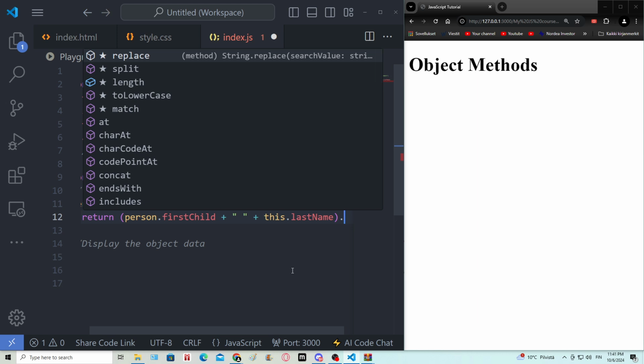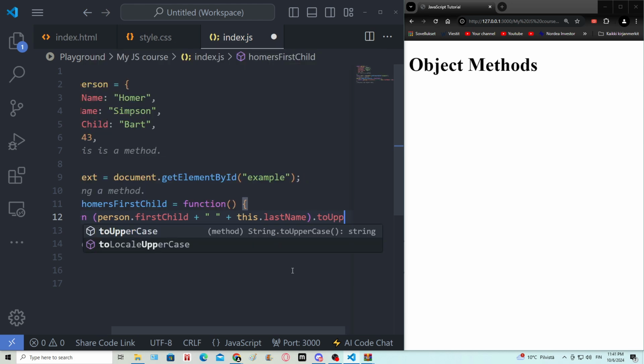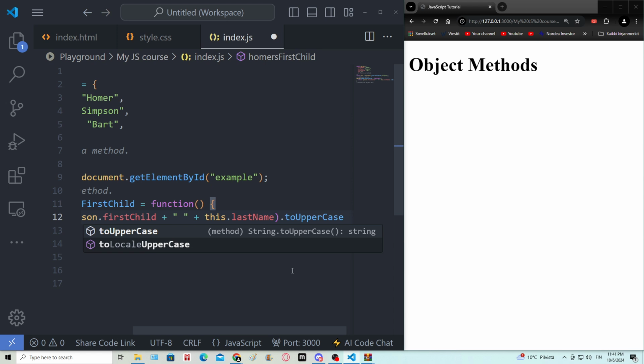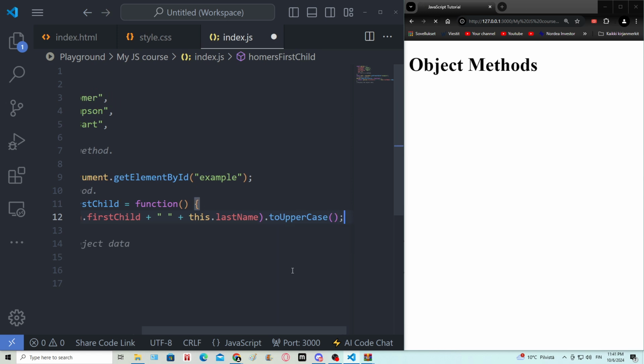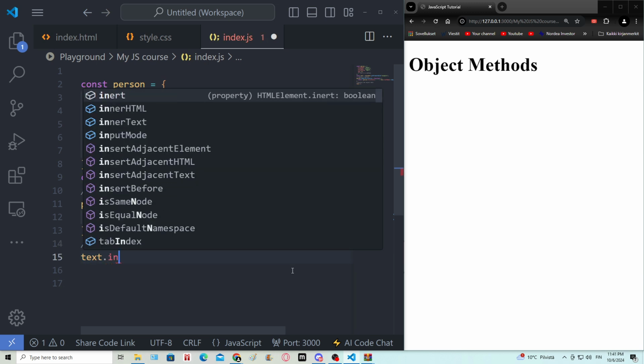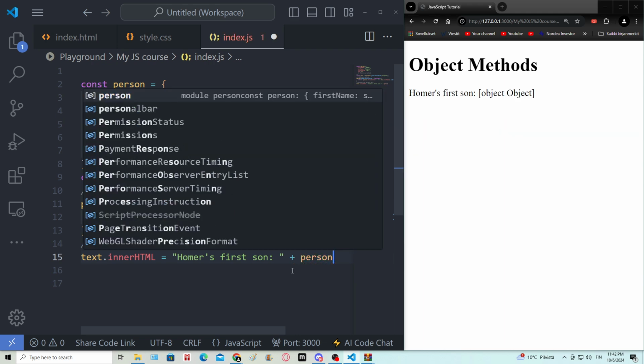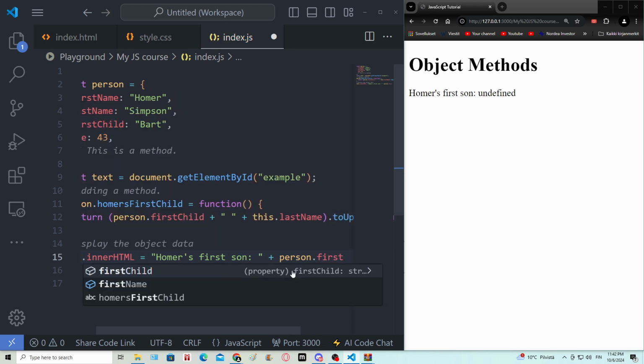For example, toUpperCase, and then brackets, semicolon. Then let's go ahead and display the object data. Let's go and type in text dot innerHTML equals Homer's first son plus person dot first child.